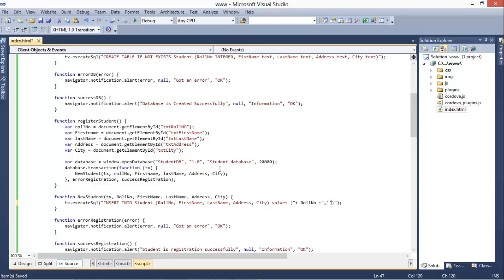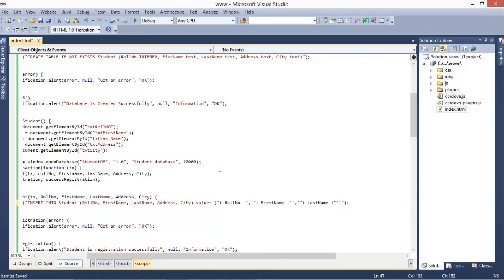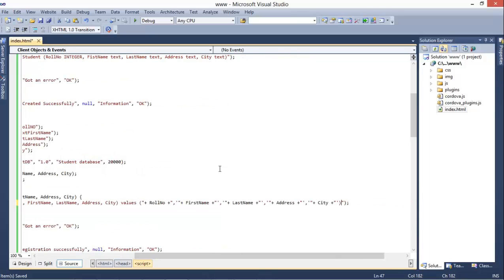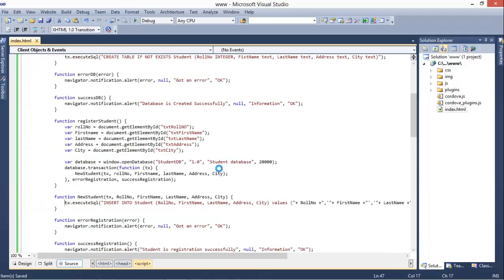After that, first name should be in single quote. After that, last name. After that, address. And last but not the least, that is city. Okay, our query is completed.